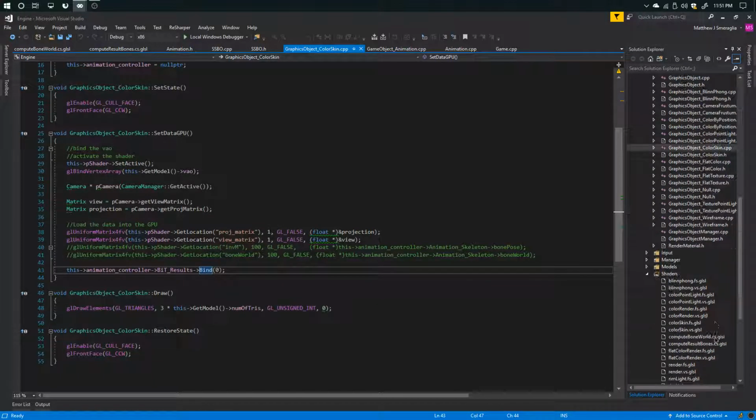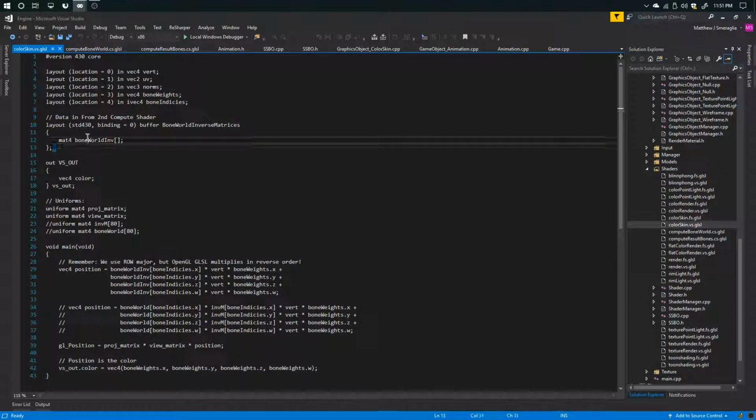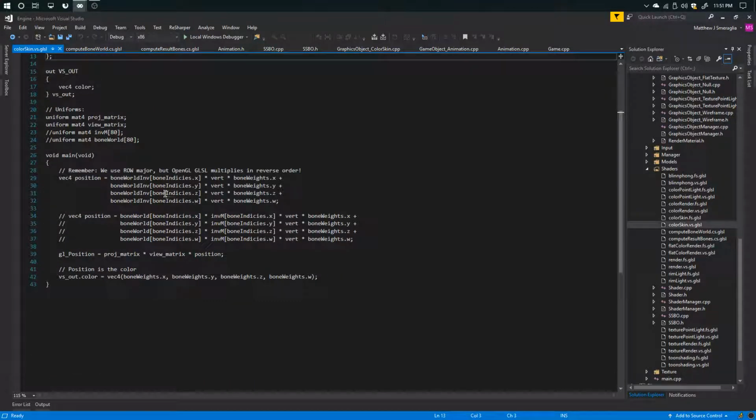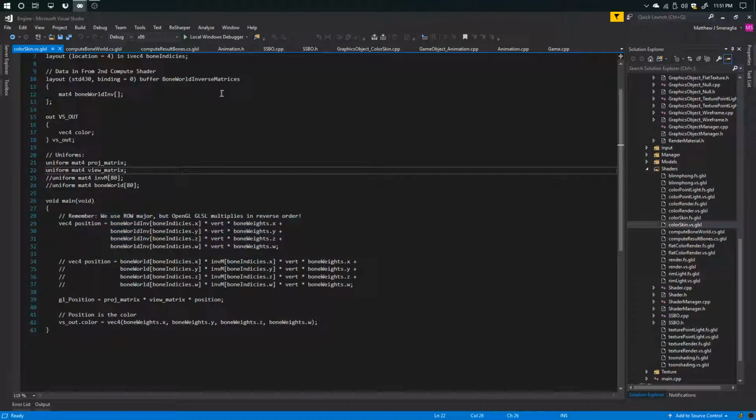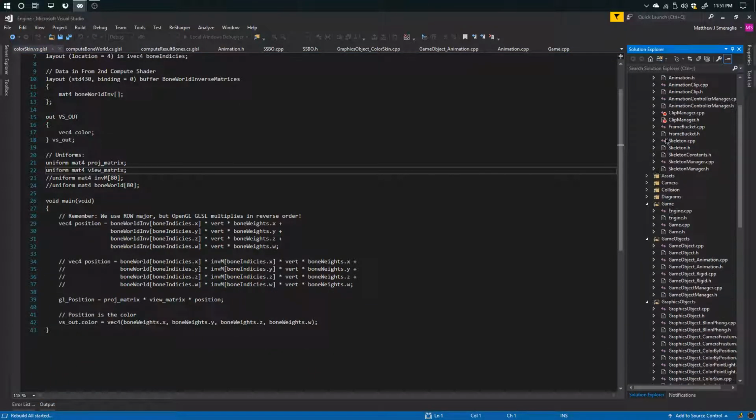If I go into the skin vertex shader, I just had to set up this as a new layout, and then I pass that in. This was the original equation, and I commented that out, and this is the resulting equation that we were doing. So I can go ahead and run this. This is going to take forever to build because it's going to build all my libraries.